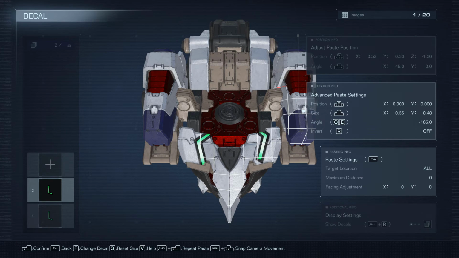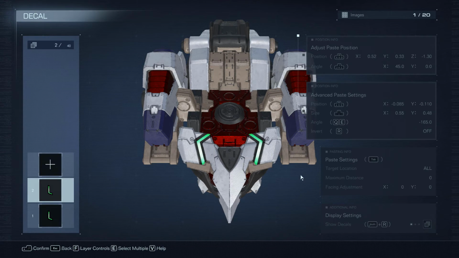That'll give us the angle, and now all we have to do is align it based on the XY position. And for the XY position, in the advanced pane settings there on the right, don't worry about having that set up for both sides, because decals are not always centered when you make them, so it's not a reliable way to adjust your decals. I will try and get the corner there lined up right by the circle, and that looks about good. So now we have a reasonably mirrored and symmetrical decal.